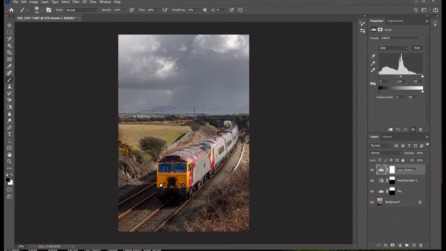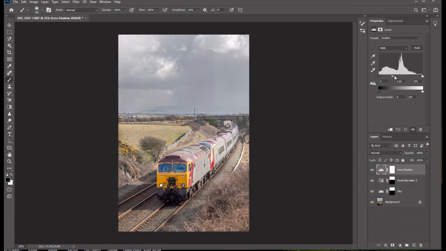I'm going to just look at the shadow now, and I'm going to lighten it. Again, I tend to go farther than I need to go and then come back a bit. So that looks about okay. And you see everything else has now gone, again, everything else is now too light.